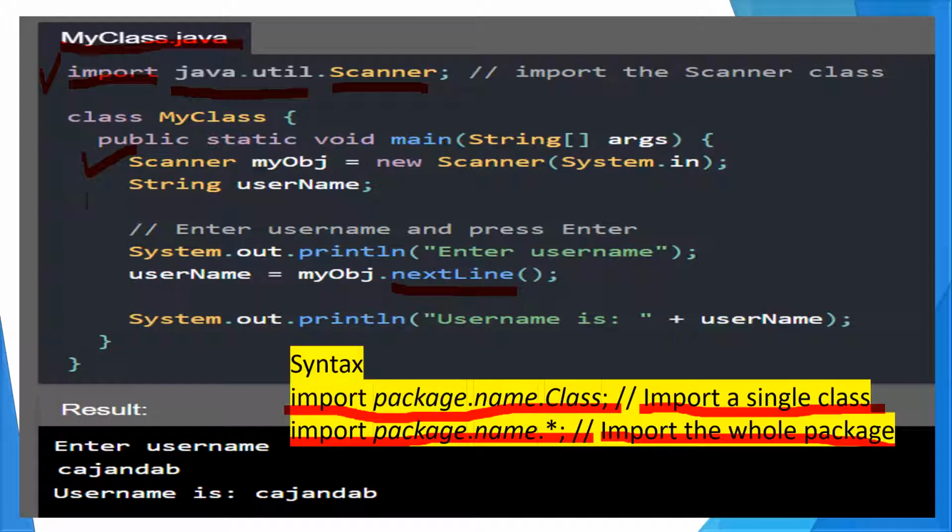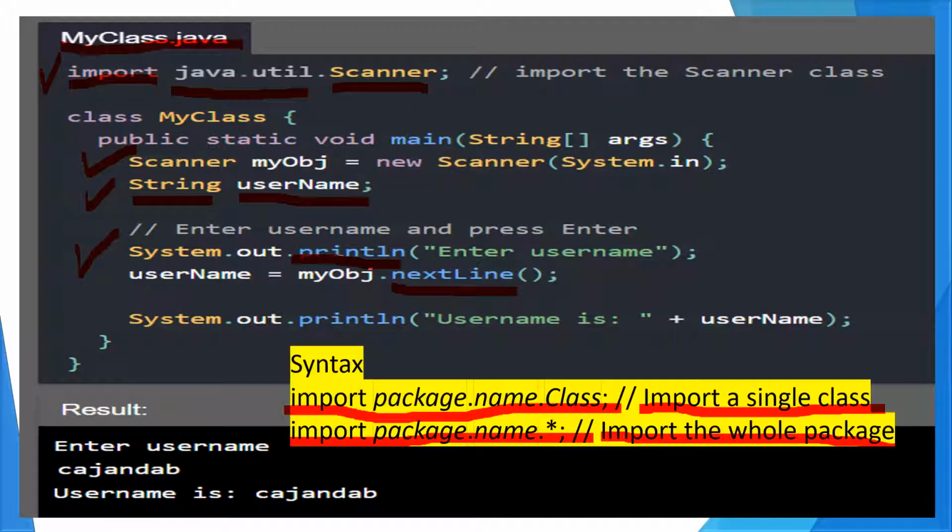So in the next line we have the variable username with data type String, meaning the user can input a set of characters because we declare this String type here for our username variable. Next line, we have System.out.println("Enter username"). These are now the instructions for our compiler asking the user to enter the username. The text Enter username will be displayed because of this command that we use.